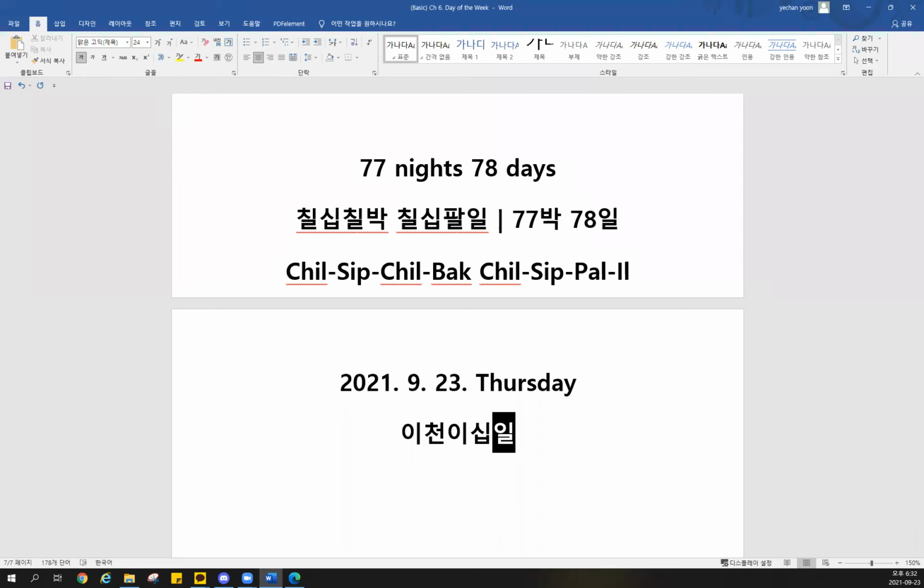And what was the counting word for the year? 년. 2021년. And then what's the 9 with the single version? 9. And what was the counting word for the month? 월. And 23. And then what was the counting word for the date? 일. And last one, Thursday, was what? 목요일. All right, it's a lot.